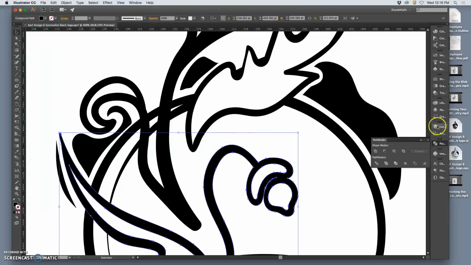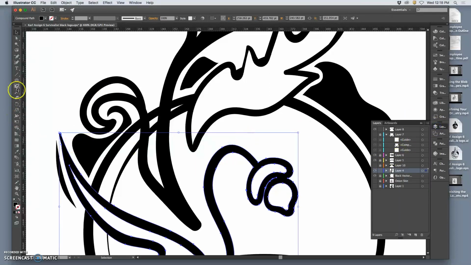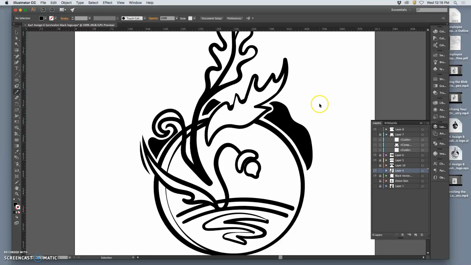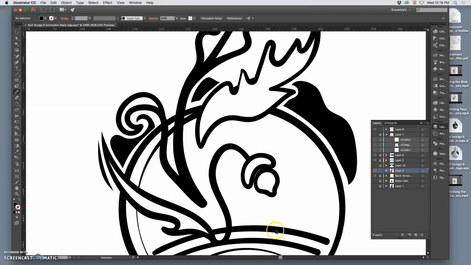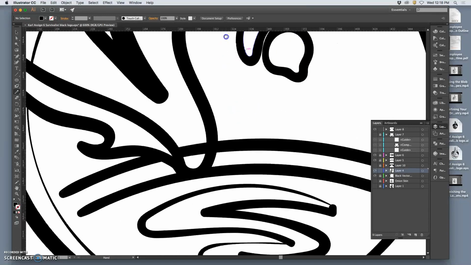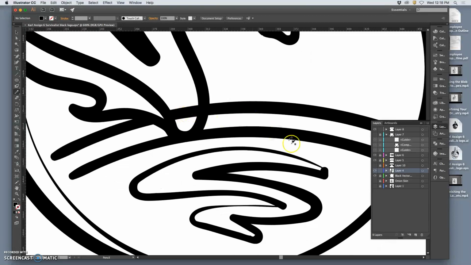And then there might be other things that you notice that you need to control and critique, like this leaf. And it's an ongoing process. Logos are not something you do overnight if you can help it, because they get used by companies for so many different reasons.